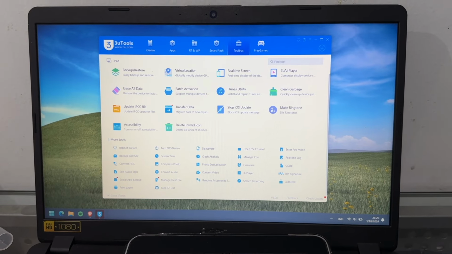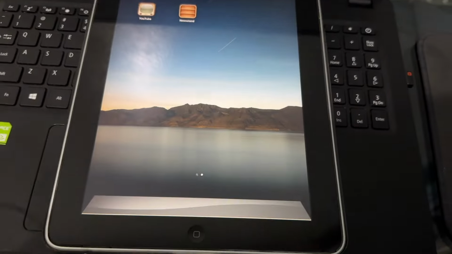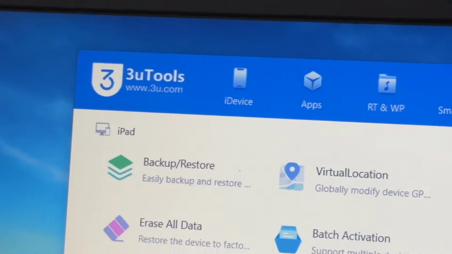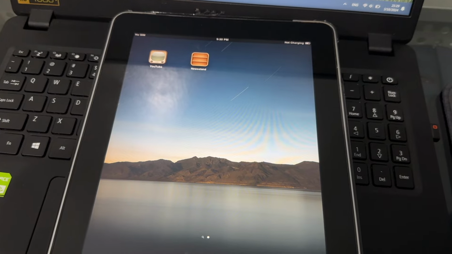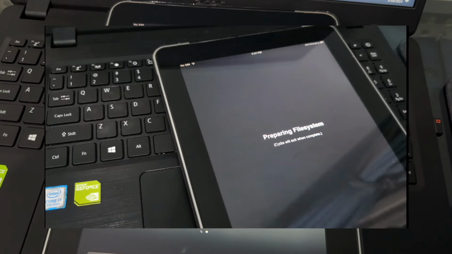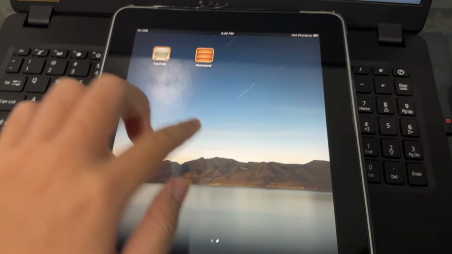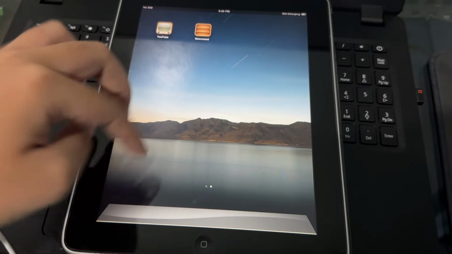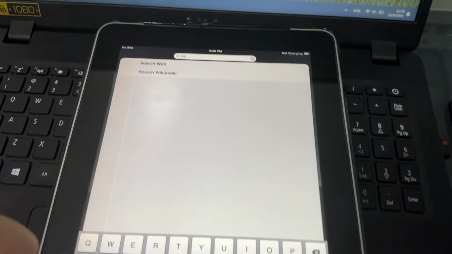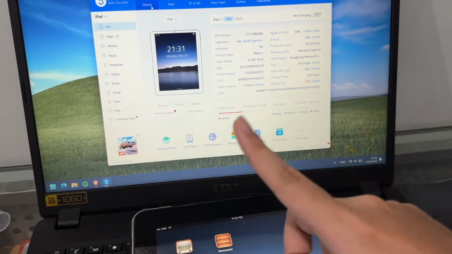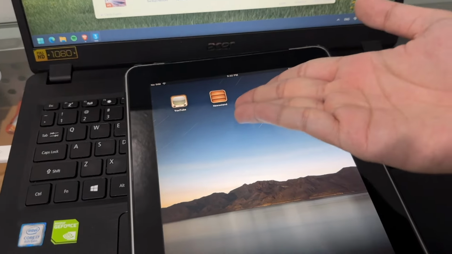Oh my, so I was trying to show you guys how to jailbreak this first generation iPad on iOS 5 using this tool. Then Cydia shows up, and when I try to prepare the file system, this is the only app that shows now. So yeah, I literally lose all my apps. If I search for it, it's gone. So don't use this app. If you guys are on Windows 10 or Windows 11, use a VM, and I will show you guys the next step on how to do it. Otherwise, this is what happened, man.